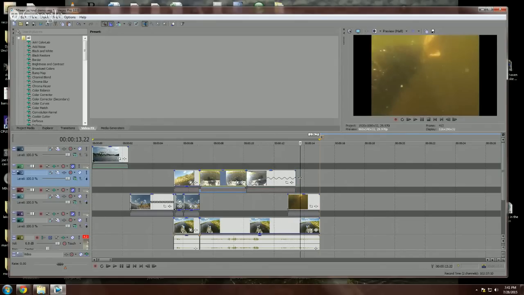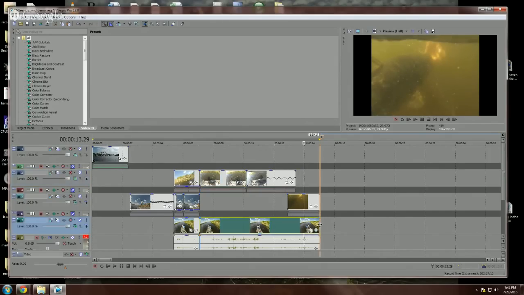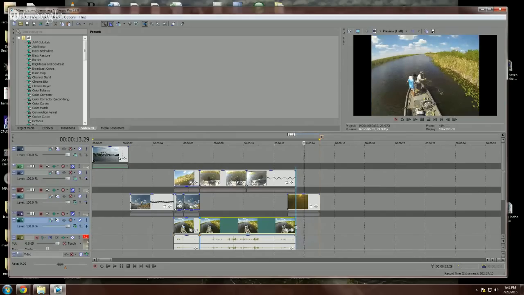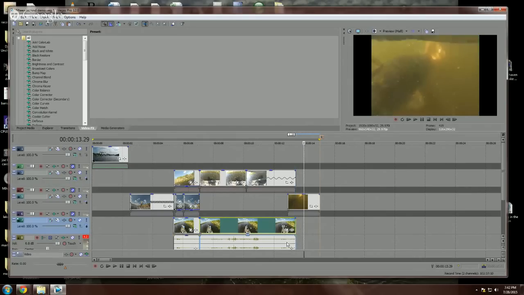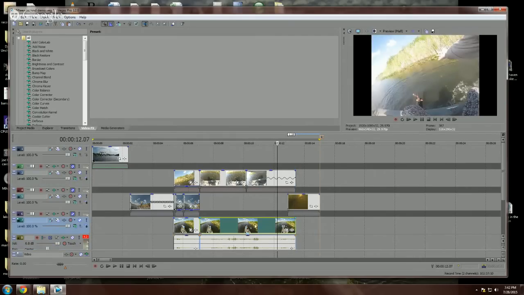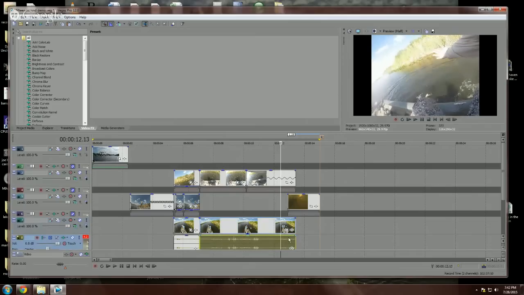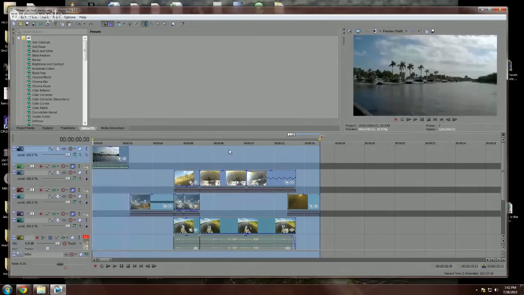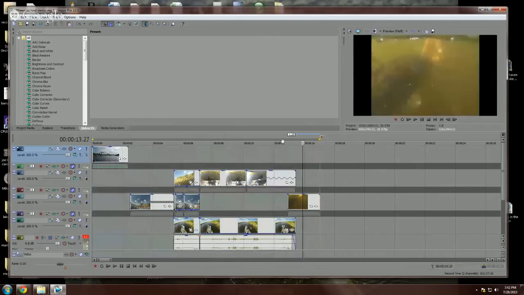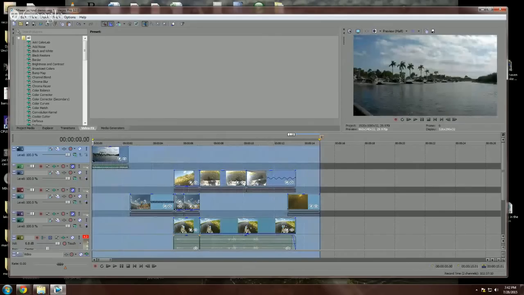And then we cut back to our gunnel cam, which is cam 2 right here, and that is an underwater fish release. One thing I am going to do is drag this audio back though, because even though you can't see this bottom track video, this audio is on. So I want to cut that out, and I'm actually going to just fade it a little. Let's take a look real quick, and then I'm going to turn on the webcam, and let's have a quick conversation, and then we're going to move forward with the video FX part.